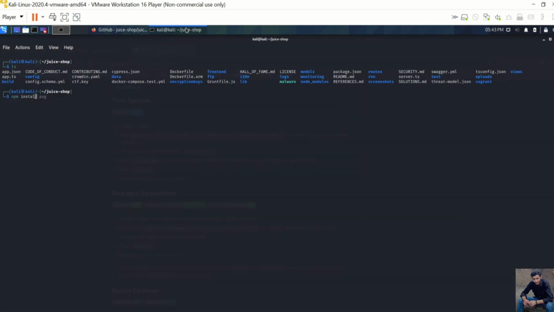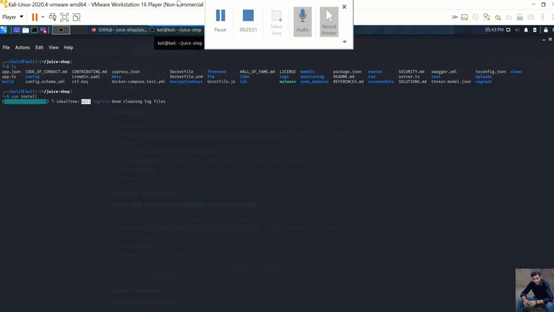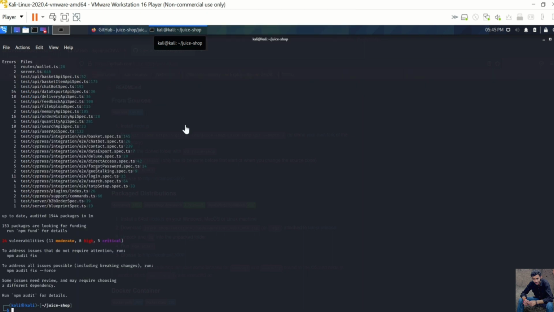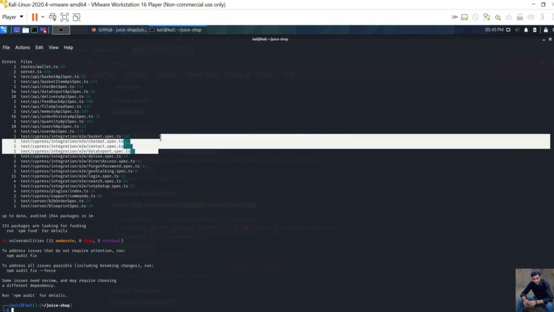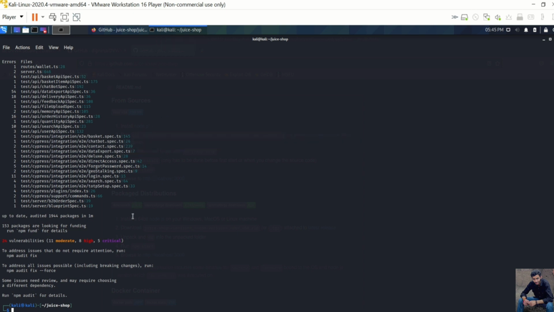Npm install. As part of that, you can see the installation completed. So the npm installation is completed.